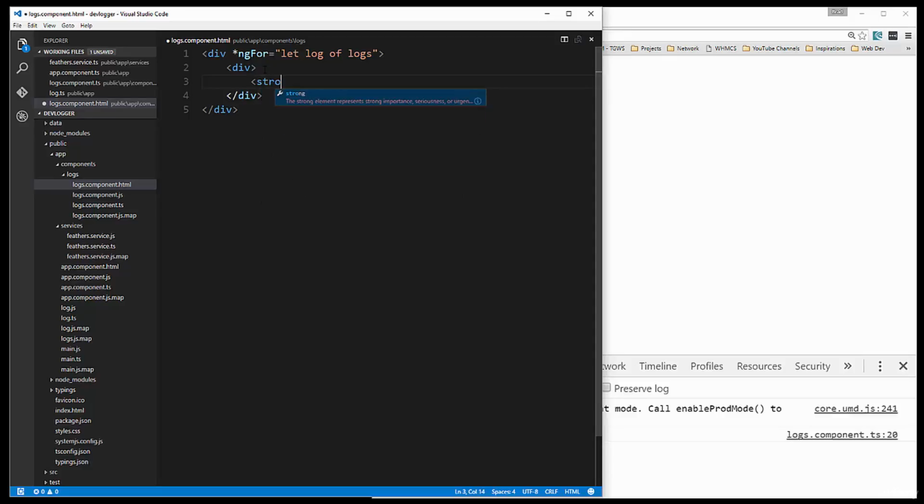Let's put a strong tag, and this is going to be the log text. Okay, so we'll have the text, and then let's say colon by, and then the developer.